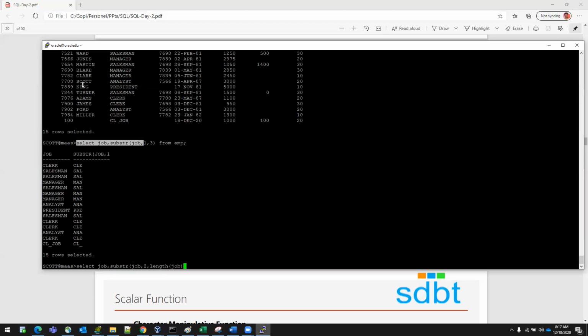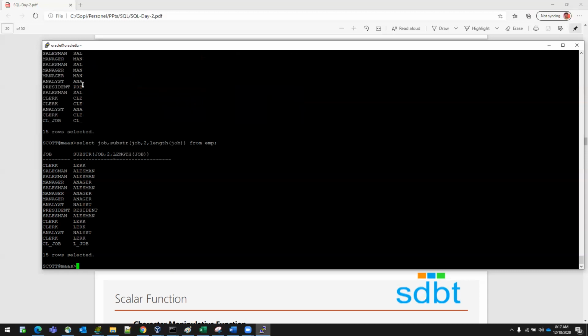This also you can give, so the total length will be taken. Is this clear?